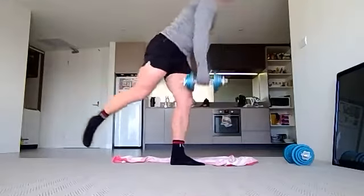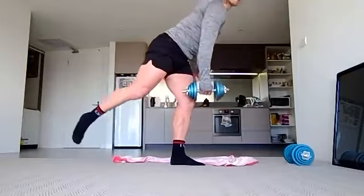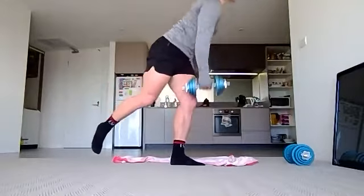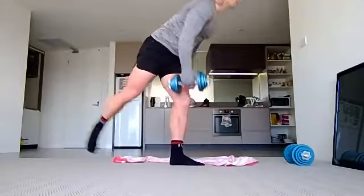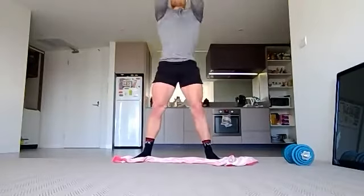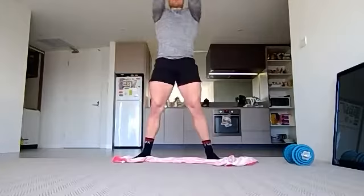Up, down, good. Up, down, keep your chest, don't lose your back. So you don't wanna curve and have a hunchback like that. Flatten it, control. Three more. Two, whoops, last one. Good, turn to the middle, squat and press now with that one dumbbell. Down, press, down, press, down, press. That's it, catch it and press.